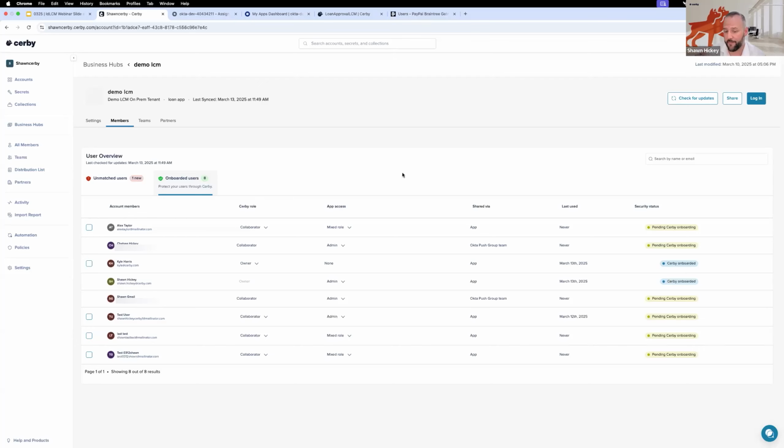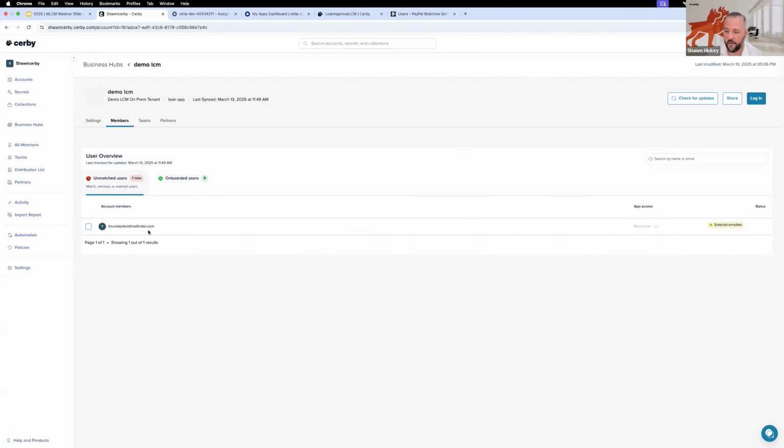This is all happening with applications behind the scenes that do not have APIs, do not support SCIM today. So we're actually reaching into those applications, performing the LCM actions, and then we do a check for updates. We do this on a periodic basis. You set the frequency. This is where we see, is there something that's changed in the application? Is there something that's not in sync with Cerby? Is there something that someone tried to do outside of Cerby? And that's where we see these unmatched users. So this is an example where I intentionally went in and created a user directly in the application. They were not created with Cerby. That's why they're not matched.